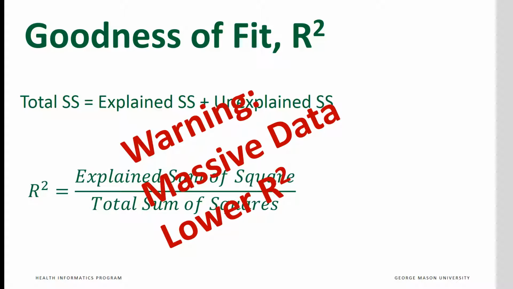Keep in mind that the statistic R squared is sensitive to the size of the data. As the size of the data increases, there is more variability in the data, and a small percentage of variability could be explained by a fixed set of variables. Thus, for very large data, for example, millions of patients, 100 independent variables may explain 25% of the total variability. Despite the low number, this may be a reasonable model.